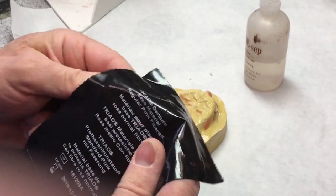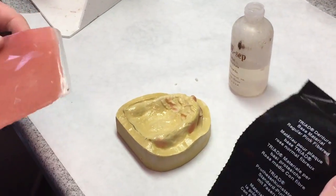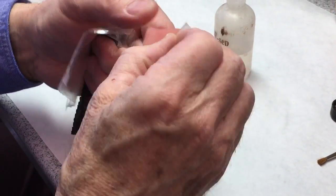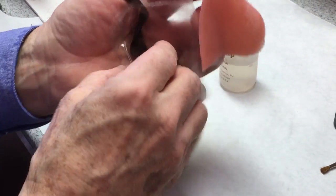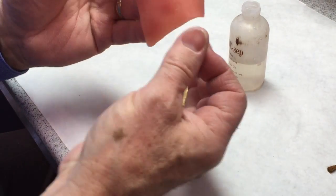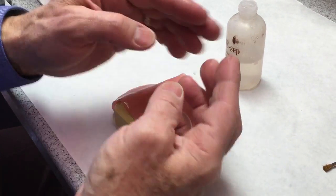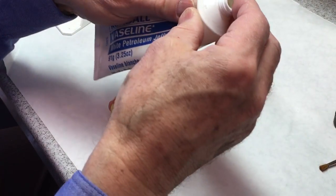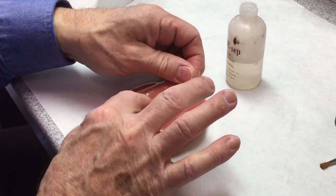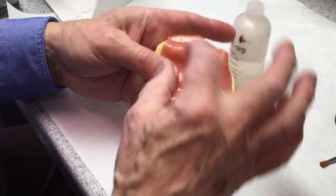Take your triad — pink denture base material. This is what it's made for, not the clear custom tray material. Peel it off. You can be conscious of working a little bit quick with this because just the light from your overhead light will cause it to cure eventually. I like to put a little Vaseline on my fingers to keep it from sticking. Apply it so it goes deep down in the palate. We want to try not to have a bubble or trapped air in there deep down in the palate.